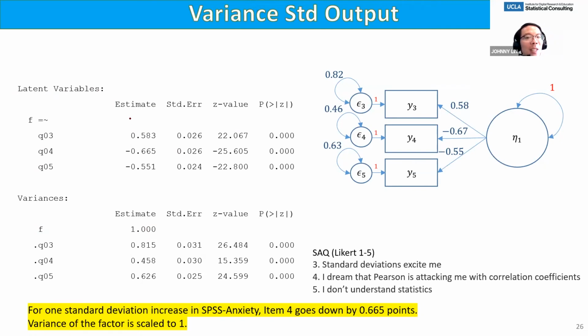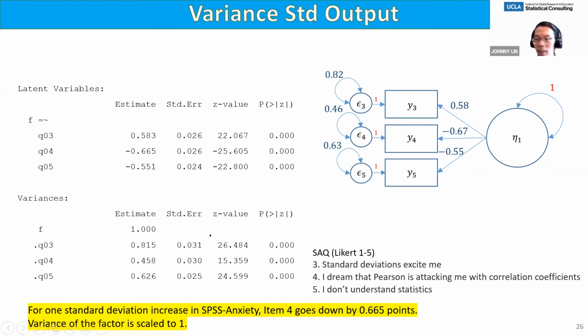Now, if we didn't do the NA star, we would have seen a 1 here. Is that okay? Technically it'll still run. I guarantee you it'll still run, but you're fixing too many things, right? You want to just identify the model, but then you're artificially saying that that loading is now 1, which you don't want.